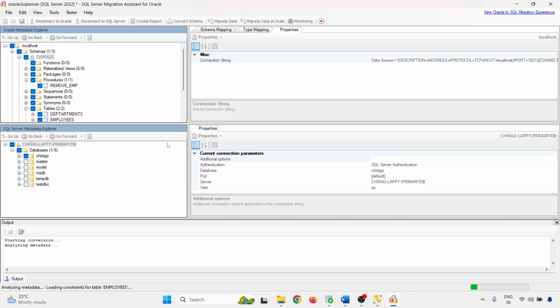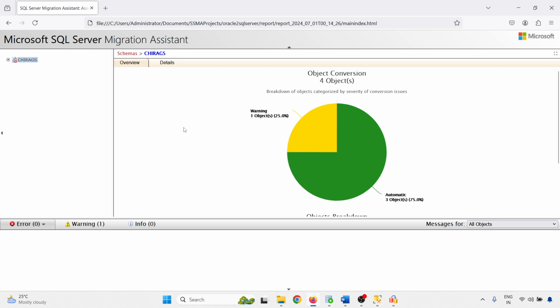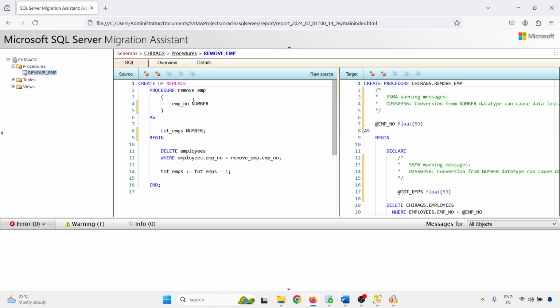Click on create report. Here you can see four object conversions. Three are 75% correct, and 25% have a warning. Expand this and go to the procedure. We are having an error in the procedure, an SSMA migration warning message.